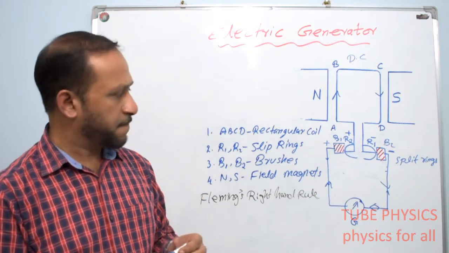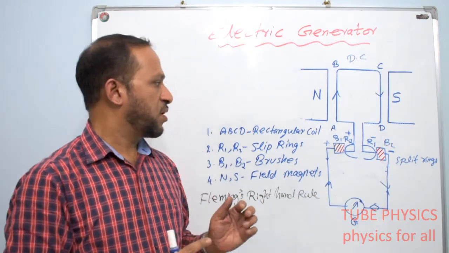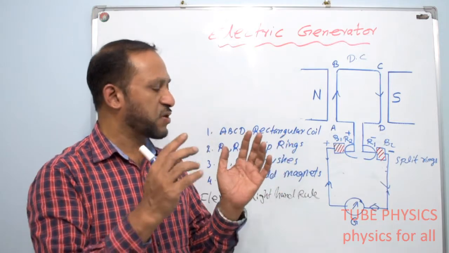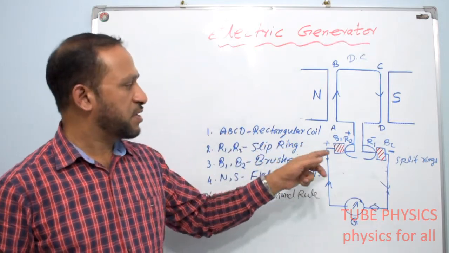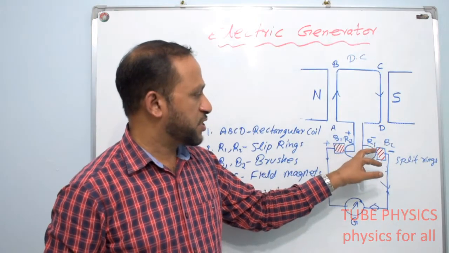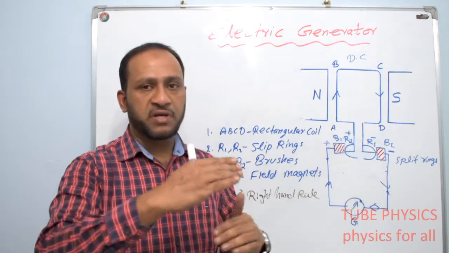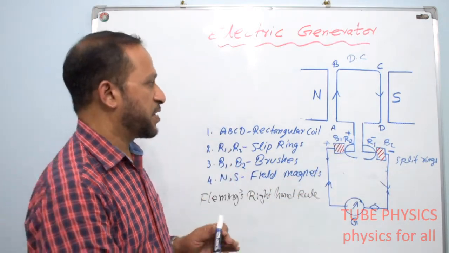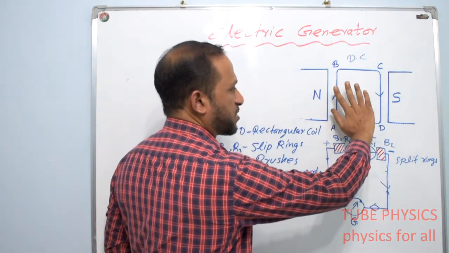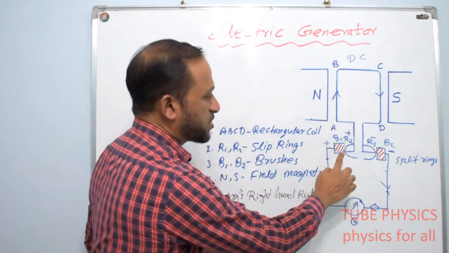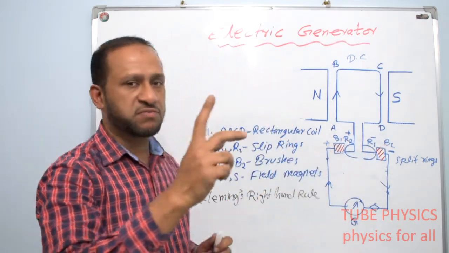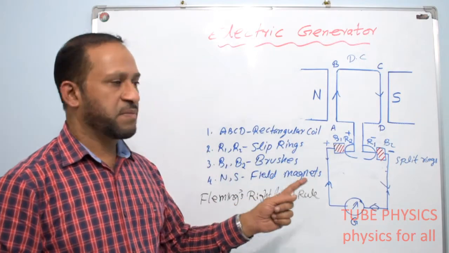In an AC generator, the slip ring R1 is always in contact with B1 and R2 is always in contact with B2. But here the split rings R1 and R2 are interchanging their positions between brushes B1 and B2 in each half rotation. So what is happening inside the rectangular coil, in one half rotation the direction of current changes. So externally the rings R1 and R2 also change the direction of current. So if we change the direction of current two times, it becomes the same direction.